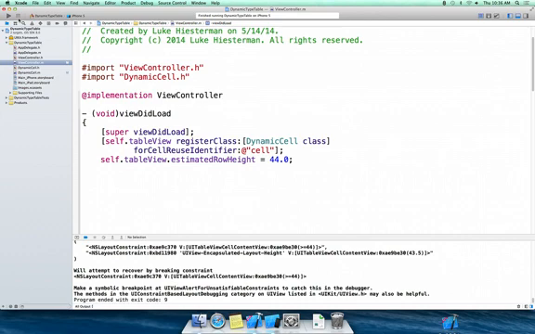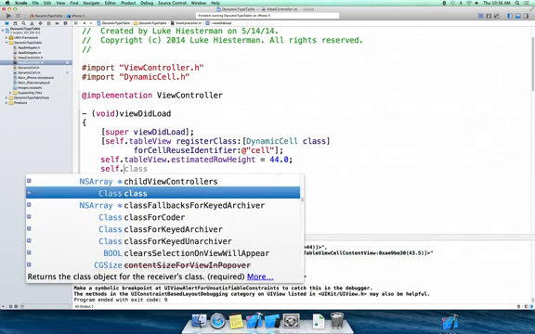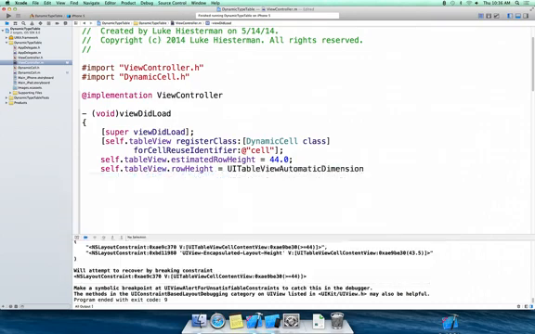Well, so there's one other gotcha here, which actually will be fixed in the next seed, but I wanted to show you so you don't think I'm a liar when you go back to your room. So if your table view is coming out of a nib or a storyboard, then its row height property will be set when it comes out of that storyboard. We want it to be the default. This is actually the new default for row height in iOS 8: UITableViewAutomaticDimension. That means, hey, I don't have a row height, figure it out based on other information. And this is already the default for programmatically created table views, and as of Seed 2 will be the default for table views that come out of storyboards and nibs as well.